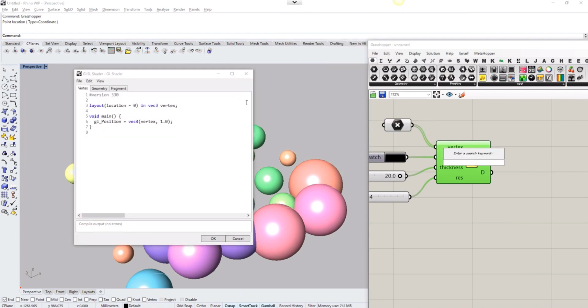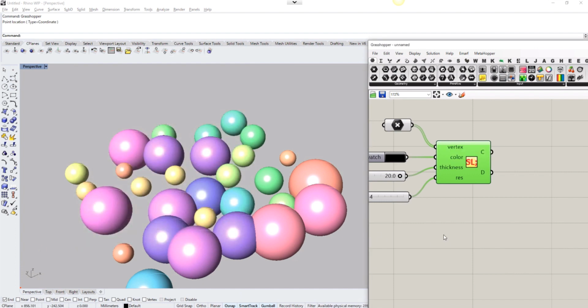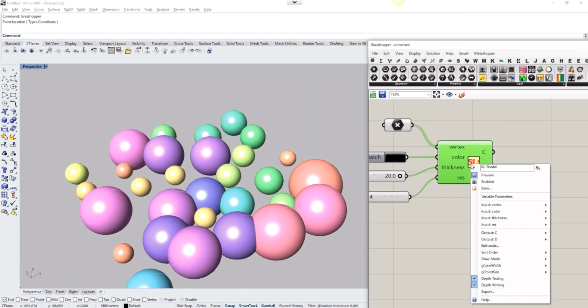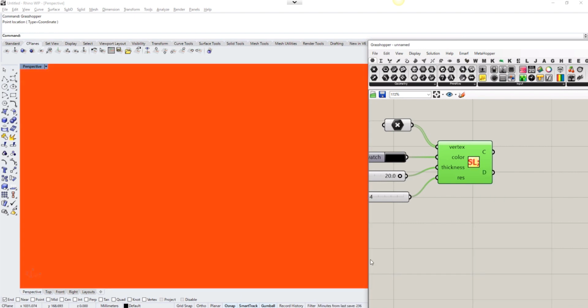Alright, something. Okay, yeah, in order to make this a post-processing shader, I think I need to right click and set the draw mode to something different. Right now this shader is set to GL points, but I think I need to set it to GL triangle fan.